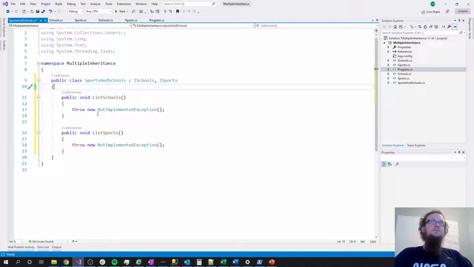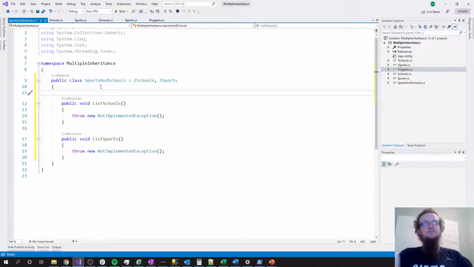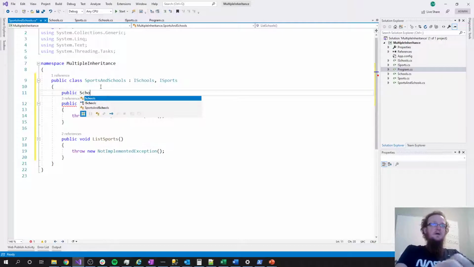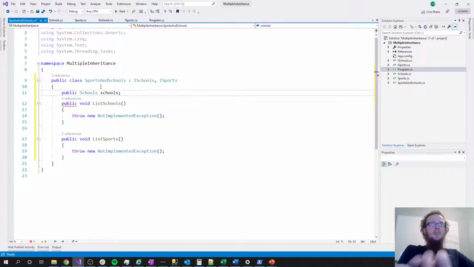So in order to remedy the situation from the caller's perspective, and not necessarily your perspective as the person developing this derived class, what you can do is make a backing field of the type of both of the parent classes that you want. So you can have a public type of schools, call it schools, make it capital because it's public, or actually you can make it private. It's even better.